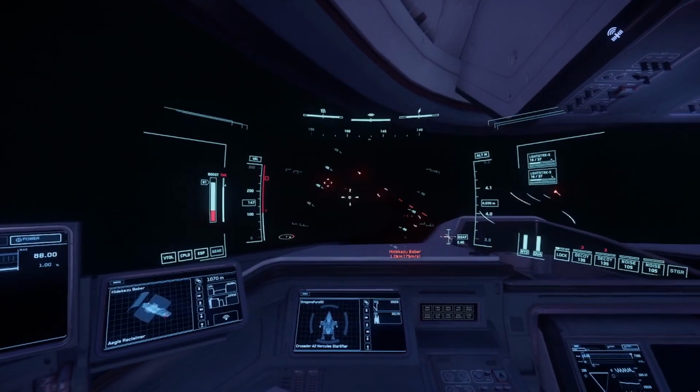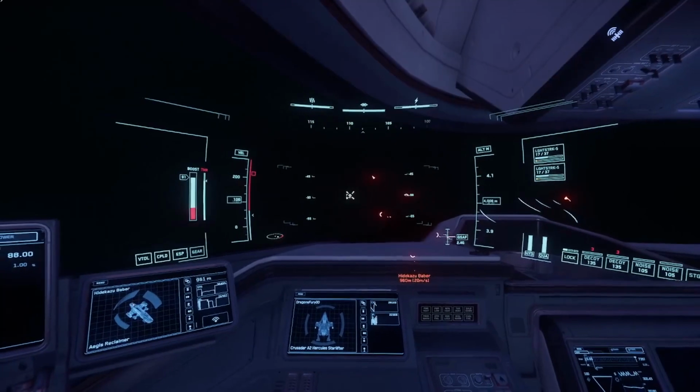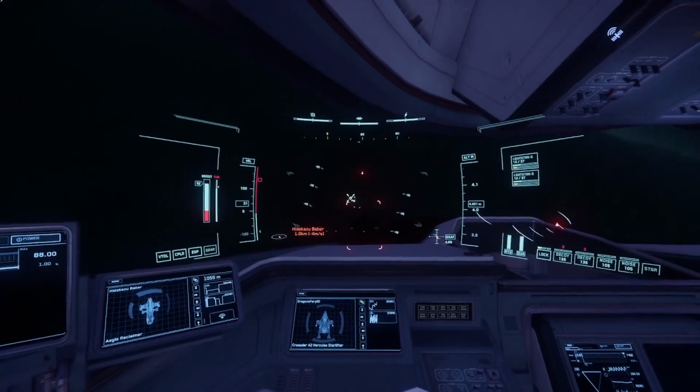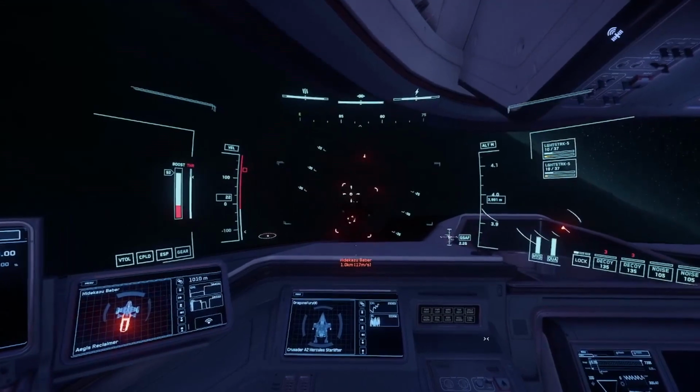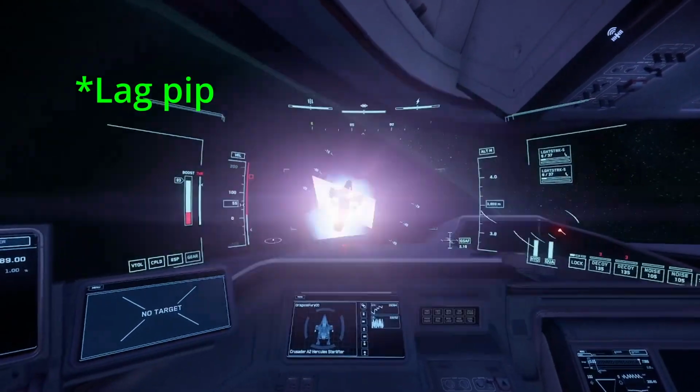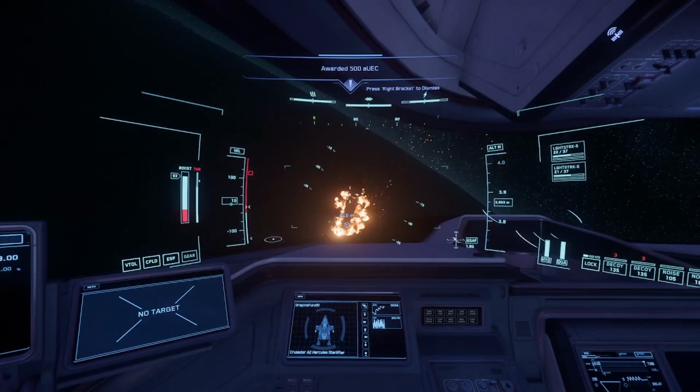Whereas you got lead pip now, that's put in front of the target, and that aims for center mass all the time. With the lag pip, you can take your time. You can actually peel parts off the ship if you wanted to.